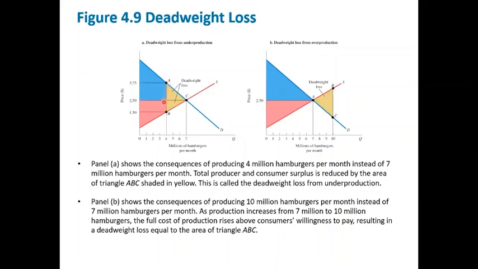So one job in economics is you literally find the size of this rectangle, then you find the size of this triangle, and as long as the rectangle is bigger than the triangle, there's a possible case for antitrust, and you testify in a court of law that the rectangle is bigger than the triangle. And they pay you loads of money to do that. Now, if it was a monopoly and this rectangle turned pink to producer surplus, consumer surplus would just be this small little triangle up here.